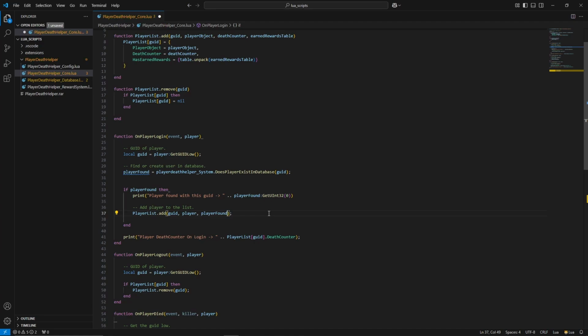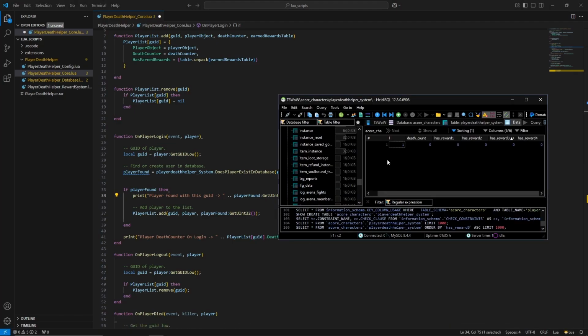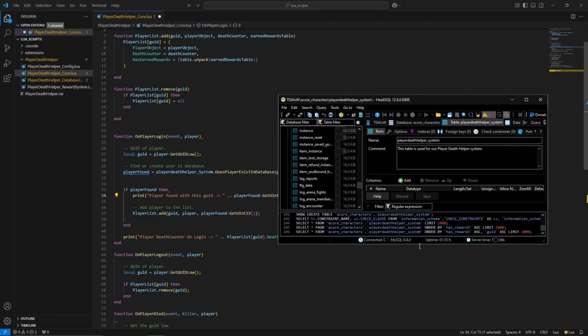What we want to do is this, and then we want to get, since we stored them as uint32, we want to write get uint32, and inside here we know the number 0, as we talked about last time, and we can go over to the table here, so it's a little bit easier for me to show you.